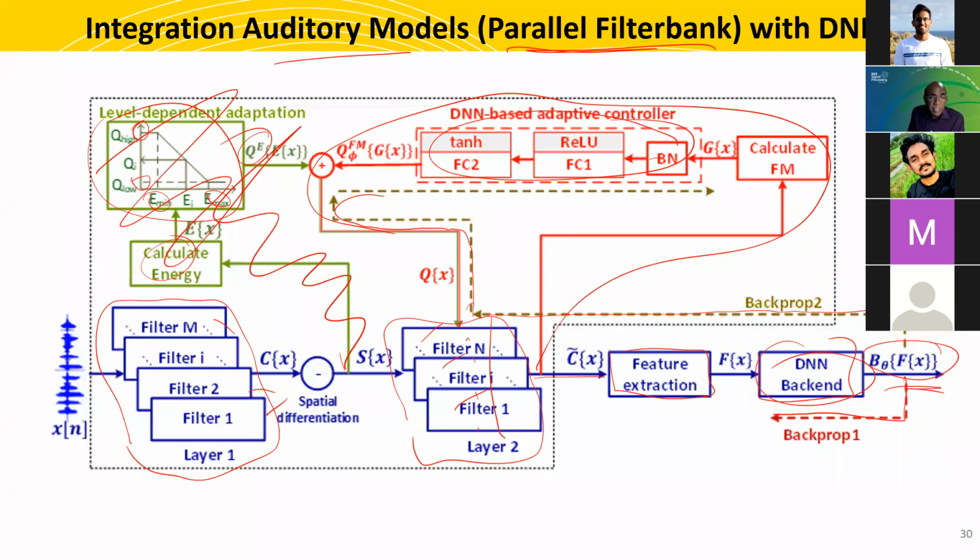In a parallel filter bank, because currently a lot of things are parallel filter banks. So we want to make sure the machine learning technique is integrated in the parallel filter bank. And this is continuously adaptive, every 5 milliseconds. And then we move on to the cascaded filters. So that's the DNN integration. This is one way of integrating; I'm not saying this is the way of doing it. You could do other ways as well.